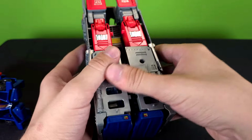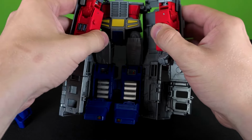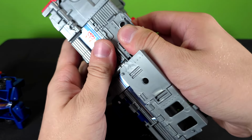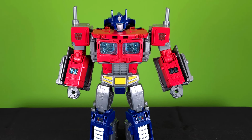The transformation into full-bodied Optimus Prime is pretty dang fun. The truck is shell forming essentially, but unlike a lot of other shell formers, this one doesn't feel cumbersome or limited. In fact, it feels kind of awesome to open up this robot and bam, there's Optimus's hollow body. And Optimus Prime himself, I mean, just look at this beauty.